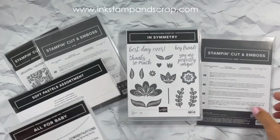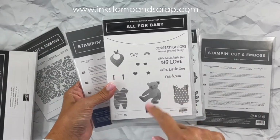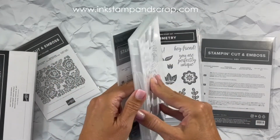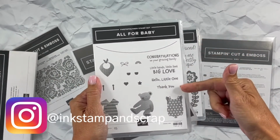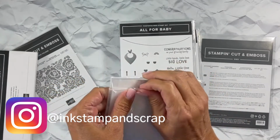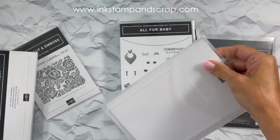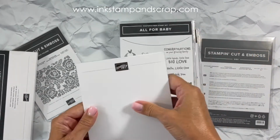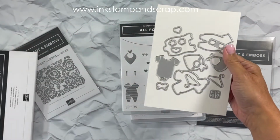Then I got this cute bundle. Here we go. It goes together like this. So this is the All for Baby. It's photopolymer set, so it's clear stamps. And I love the phrases and the font. I don't have a baby set right now. And I do have friends of family who are about ready to have some babies. And so I figured it was a good time to get this bundle.